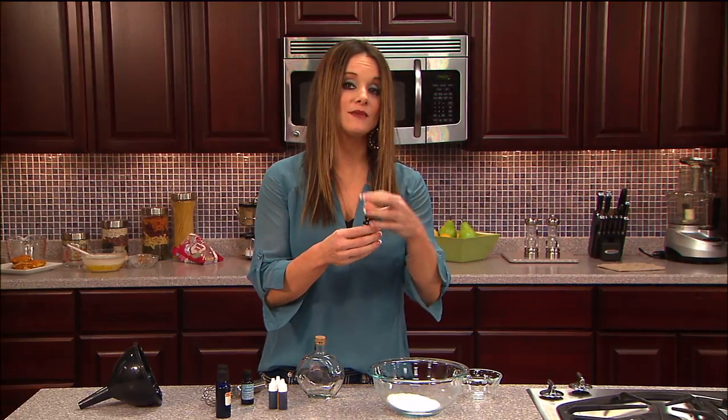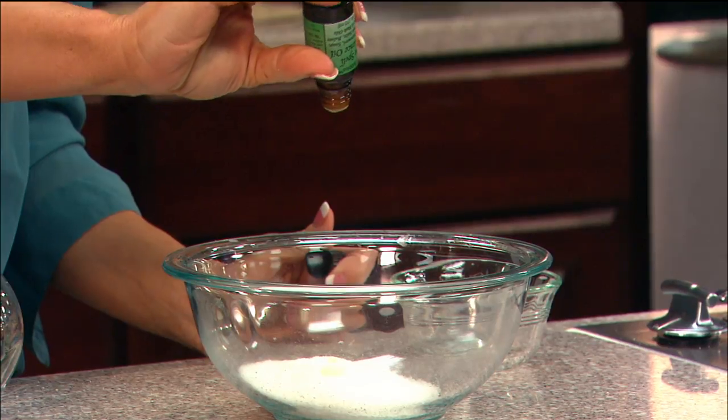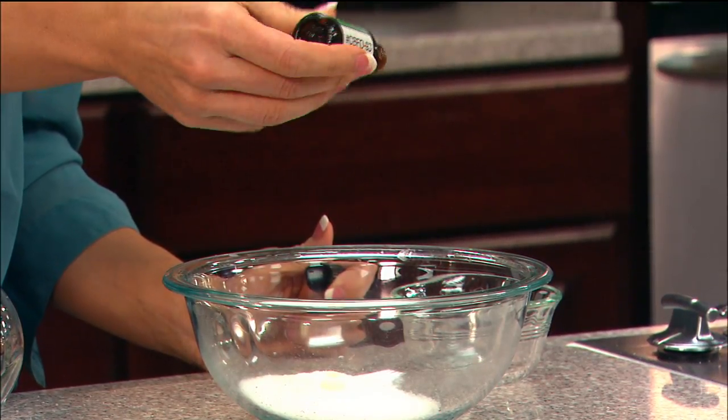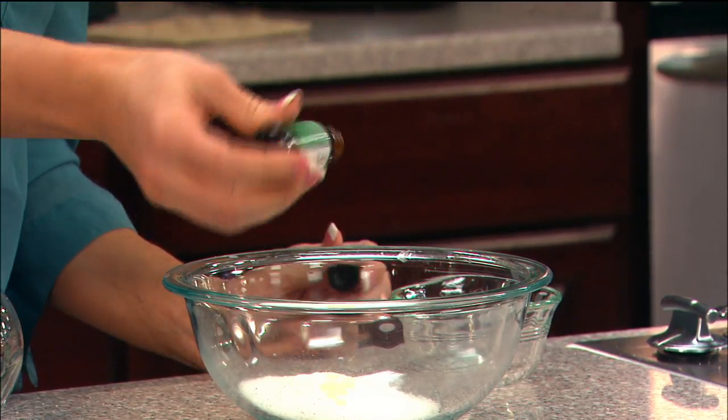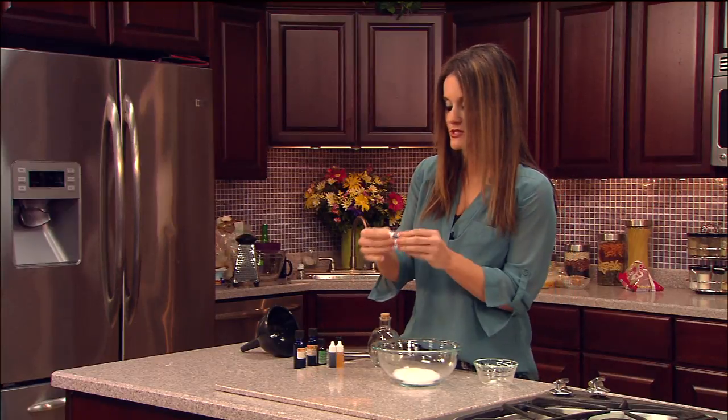And then I just like to add some other oils to it. Like I said, you don't have to have any kind of special oils, just whatever that you prefer. Everybody has their own different smell preferences.